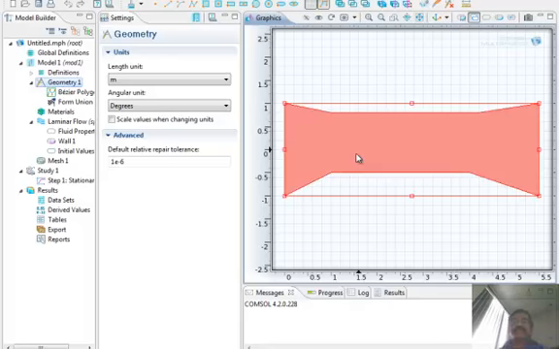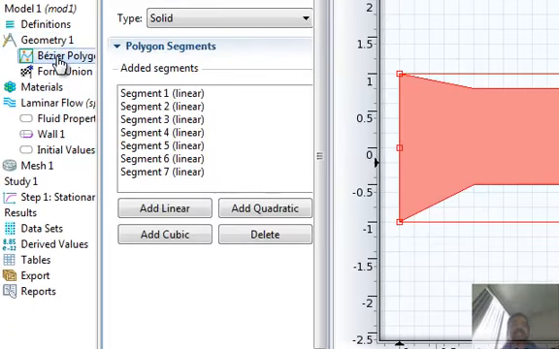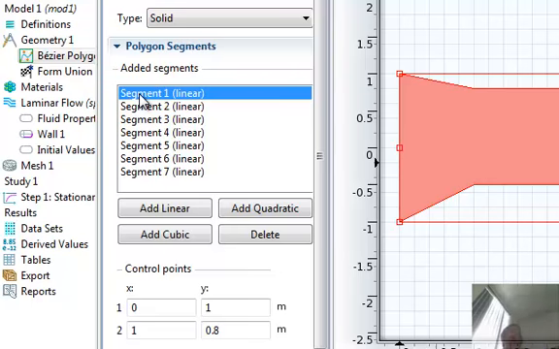So let's see how to fix this. When I was creating the geometry, it automatically added a folder called Bezier polygon. If I click on that, it's basically a polygon, and it says this polygon consists of 7 segments that are linear.